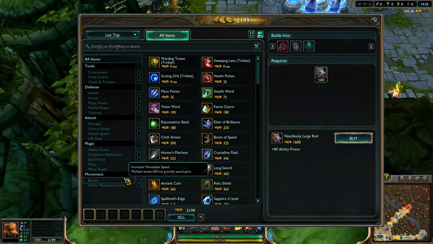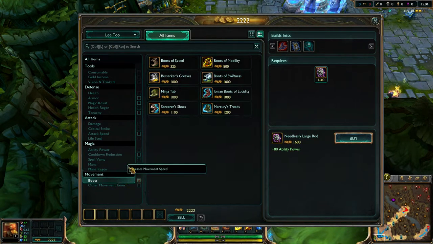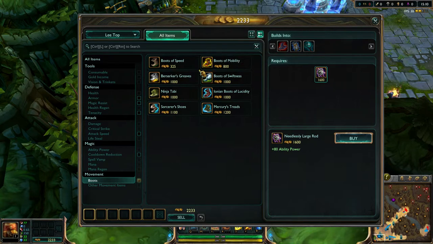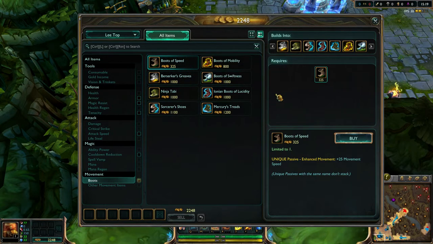Mobility is really important in League of Legends. Having high mobility, like champions such as Lee Sin, allows them to do a lot of cool plays and outplay other champions and become really strong. So boots are a pretty big deal with champions. Getting boots is something you want to do early on. You just get boots of speed and increase your movement speed, which just means you walk faster.